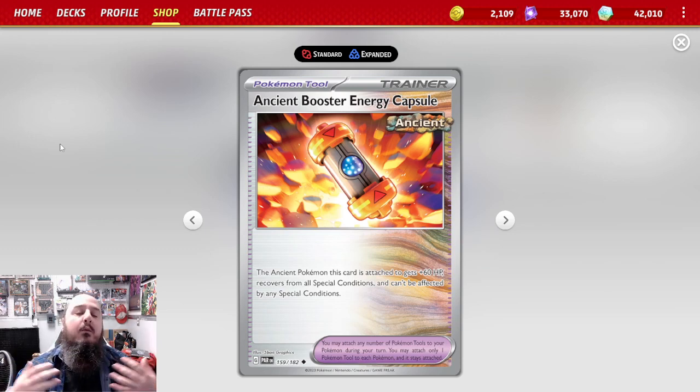And then there's cards that will interact with this if it's attached. I'm thinking of Brute Bonnet that can poison both active Pokemon if this is attached to it, right? So you've got that option as well. I think this is a phenomenal card and really going to push that ancient subcategory of Pokemon a little bit further in the meta. I've already got some ideas brewing.